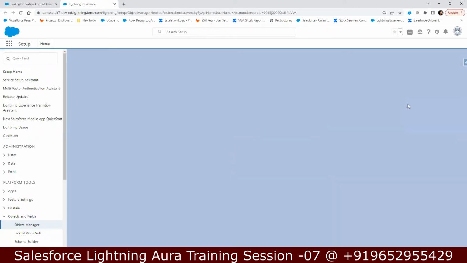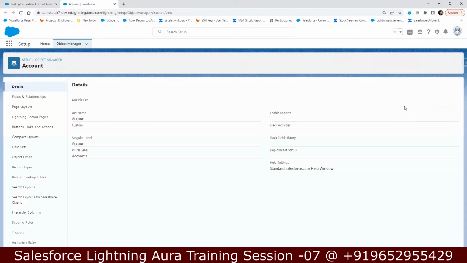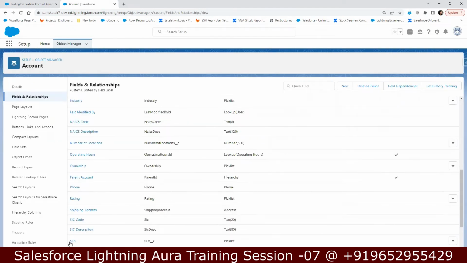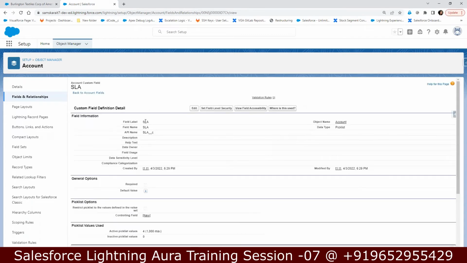One is a field label and another one is field name. Field label we will enter, and the system will automatically take the field name based on the label. So as an example, this is the SLA. Here the field label is SLA. Salesforce will automatically add __c to this API name. If I have SLA space account, then my field name will be SLA_account.